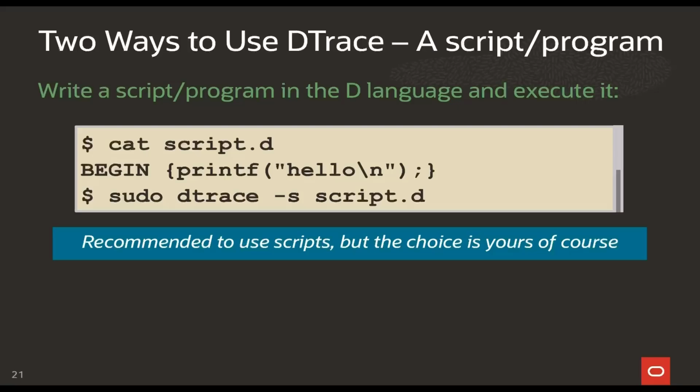It's not required, but it's sort of convenient. So now I have defined that begin probe with the clause printf in my script, and all I need to do is execute that script from the command line. Sudo dtrace -s, because I'm going to read from a file, script.d will execute this simple probe. Again, my personal recommendation is to use scripts, but of course the choice is yours.